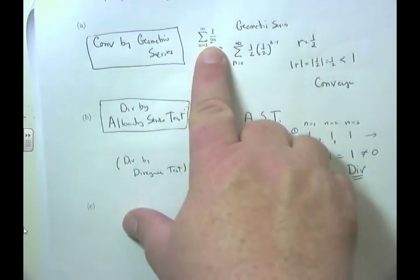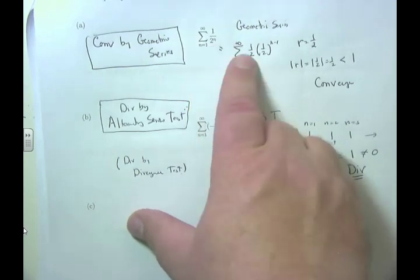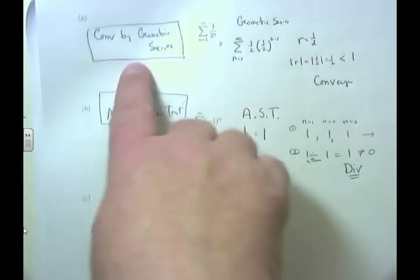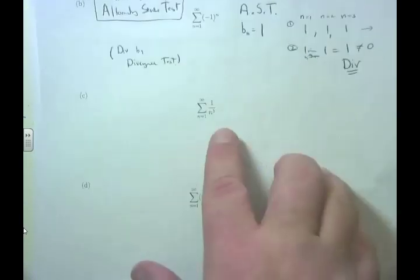You could have used a ratio test on this one. That would have been a little more detailed work, but you could have used that. Or it was supposed to be obvious it was a geometric series, so you could have said, hey, this thing's a geometric series, and since r was 1/2, it converges. You've got to state more reason why. If we used a ratio test on this thing, you've got to give me the L value and show L was 1/2 and it would be less than 1. Okay? What about this guy here?